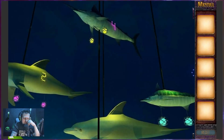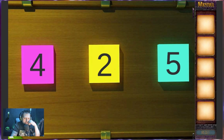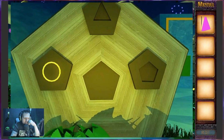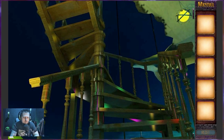Right, it's 20,000. I can click the staircase. Oh, this is better. Yellow is 2, pink is 4, blue is 8. That makes more sense than me having to count all of these dots around. I wonder how many people do that, go and count all of these little coloured things on screen right now. I bet you there's a few. Right, we're looking for one more piece, which is the pentagon.